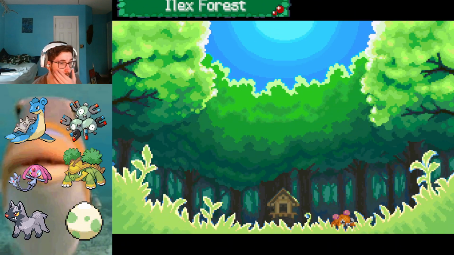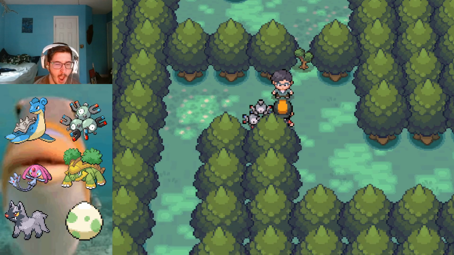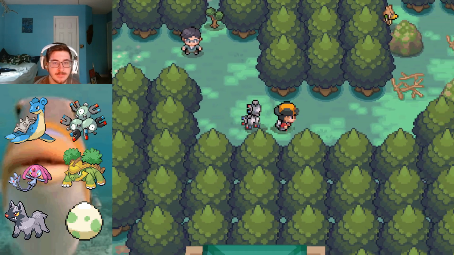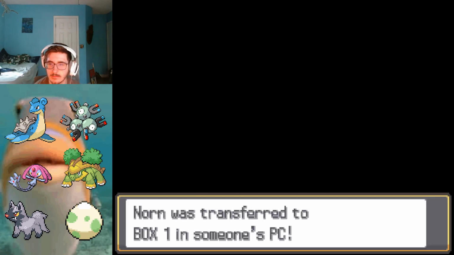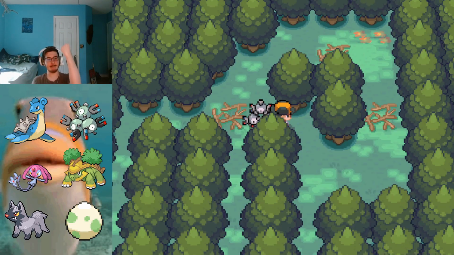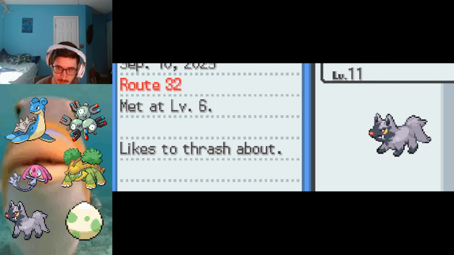So first things first, we go into this forest, and we run into this guy, and he wants me to catch some Farfetch'd. Because, I don't know, he's stupid, and he doesn't know how to do it himself. But before we can do anything with the Farfetch'd, we actually find a Wooper, which we name Norn. I don't know why, it just sounded nice. After catching both Farfetch'd, we finally get HM Cut, which we teach to Dwayne.